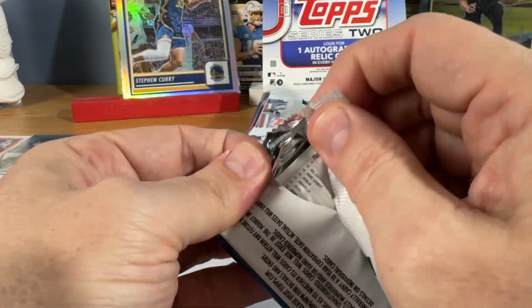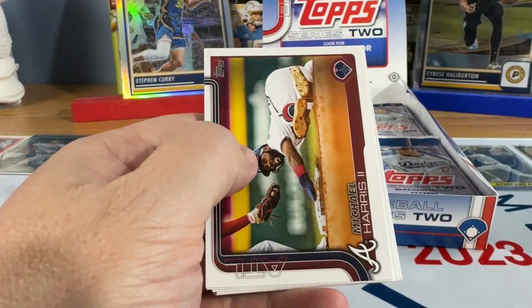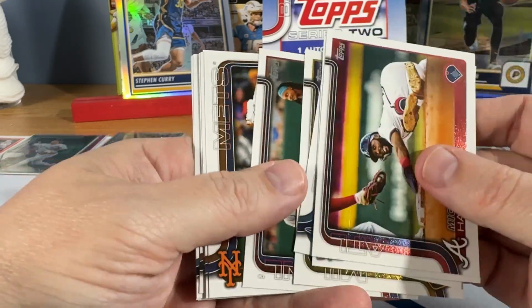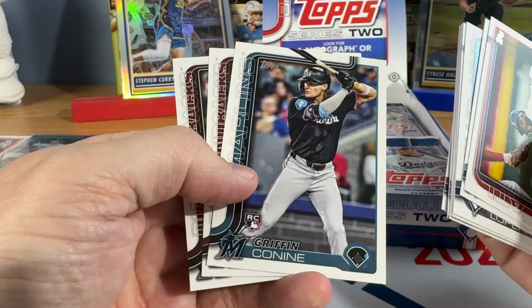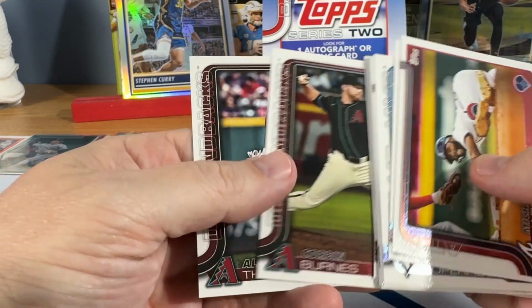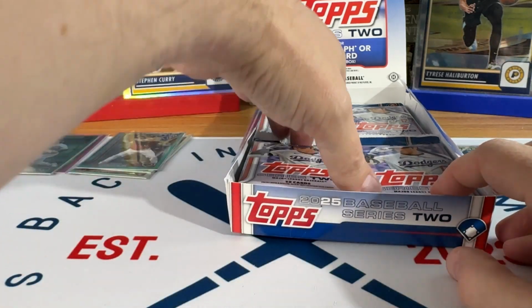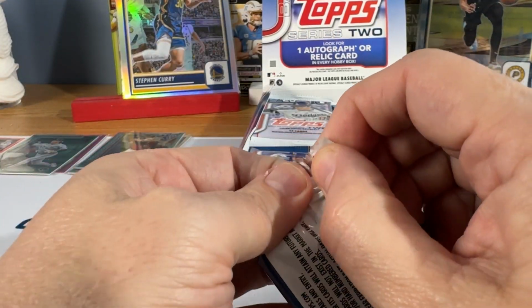So normally I pull the rookies out from these and separate them. I'm doing things a little different this year because I'm trying not to accumulate so many cards that I don't want or need. So Griffin Conine, Jeff Conine's son. So what I'm doing is, let's say I'm making this set, right?